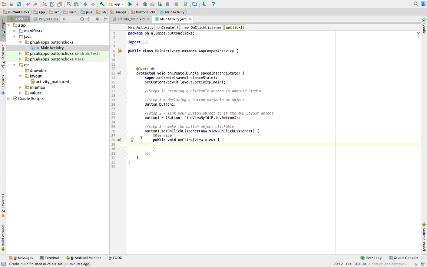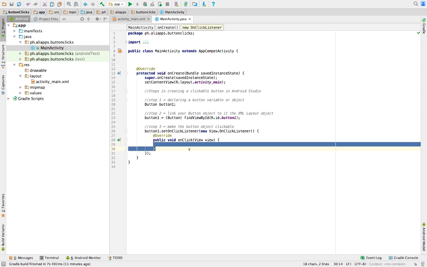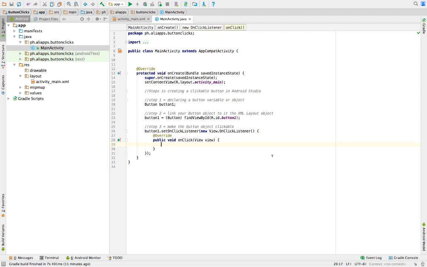Inside the onClick function or procedure, you put the code that you want to be executed when the button is clicked.